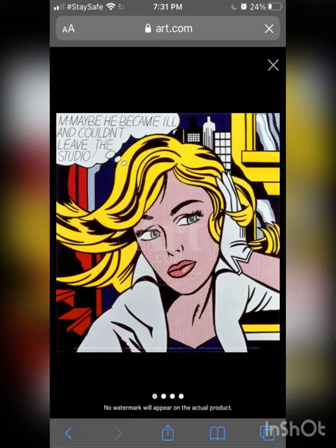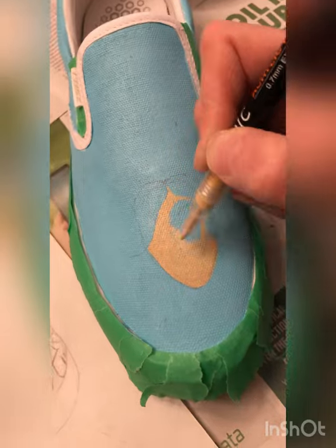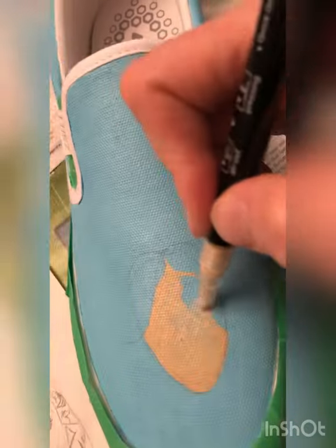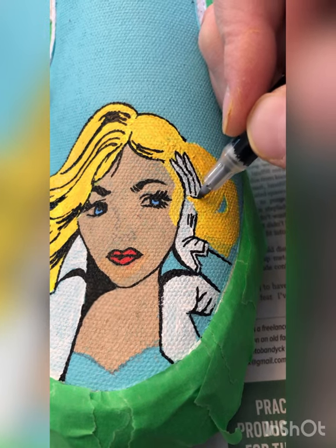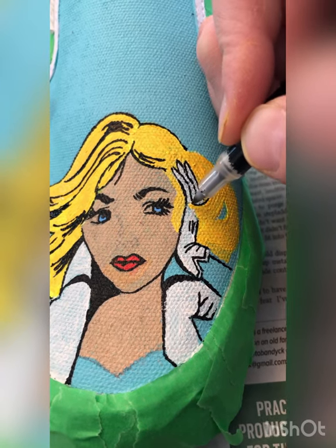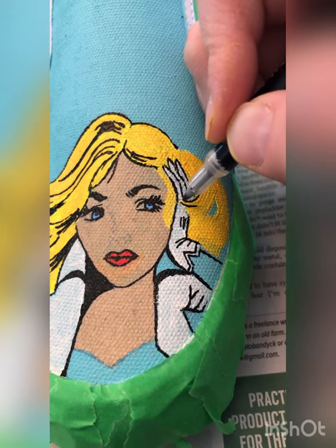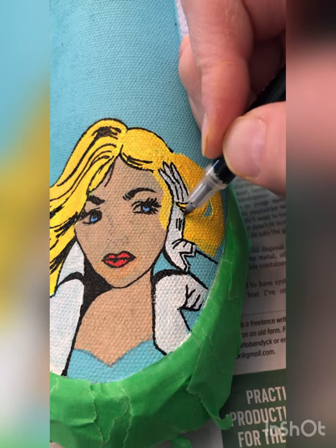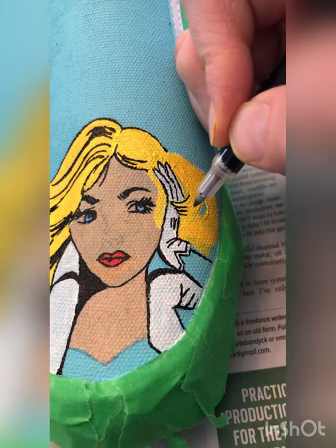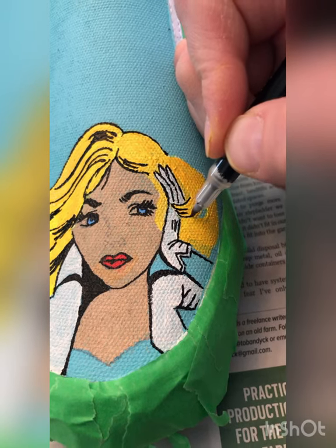Here's the Roy Lichtenstein print that I was looking at when I made my shoe art, so credit goes to Roy Lichtenstein for inspiration and a little tribute, because I absolutely love Roy Lichtenstein's pop art style. I'm not in love with the fact that he makes all the women in his cartoons seem so helpless and reliant on a man, so my speech bubble is not similar to what his was — and you'll see that at the very end.